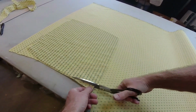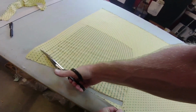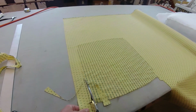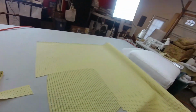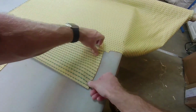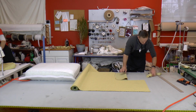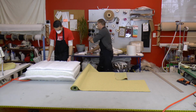I think I misplaced one of my cutouts. I put one behind you. You did? Is that it? Let me double check. I thought I did. Little notch there. Now we got to iron down. Did you find it? I think I did. It's cut a little bit smaller than I thought I would. Maybe it just shifted on me or something.